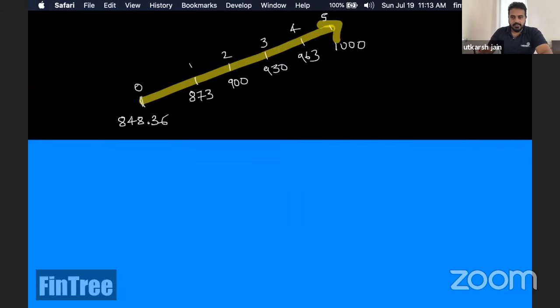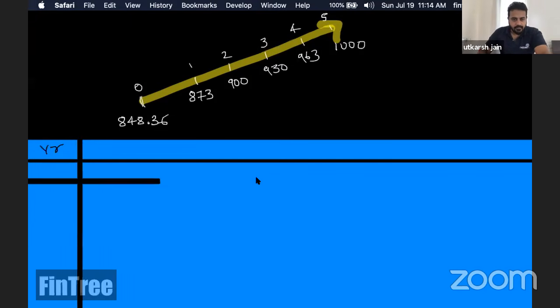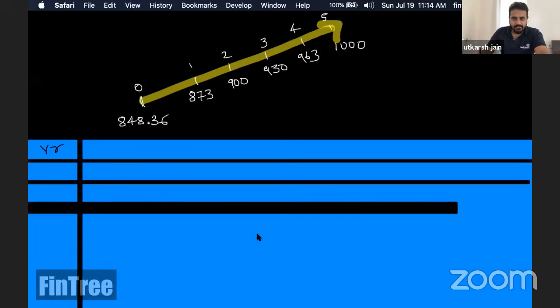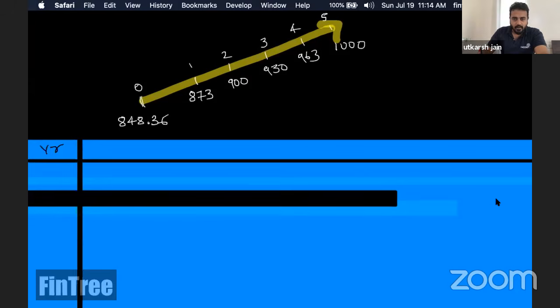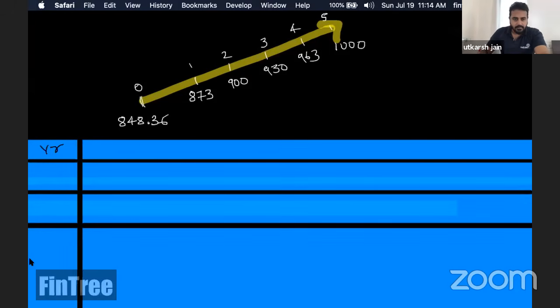Let's go with the blue this time around. So first year, we'll break it down into those 5 pieces. One. Now after this, I think things are going to be nice and easy for you after this example. So whatever small doubts you might have had, I'm hoping that after this you will be crystal clear with it.